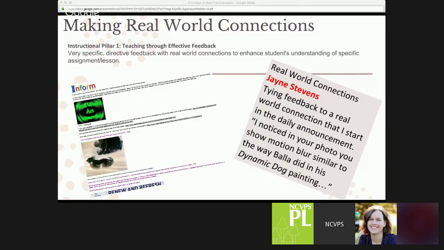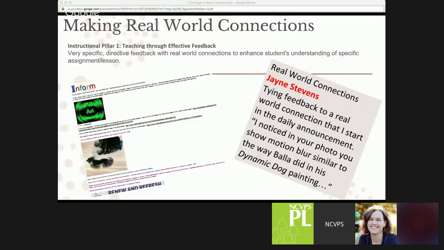And then when I see them actually using that technique, because the techniques that they use, of course they get to pick and choose and they can use the ones they want to, but when I would see them using that particular technique or that skill, then I could mention and bring back up what was in the announcement and that artist, and hopefully make it stick just from having heard it more than one time.